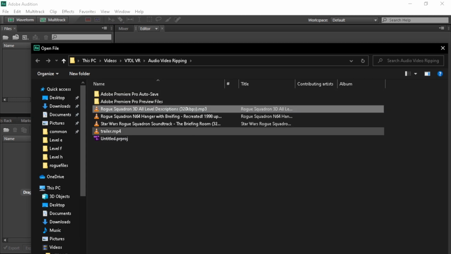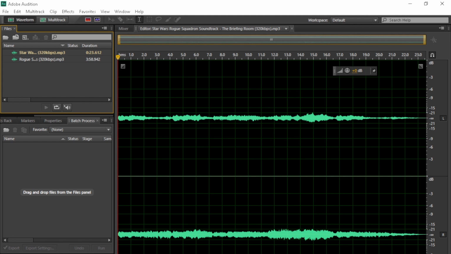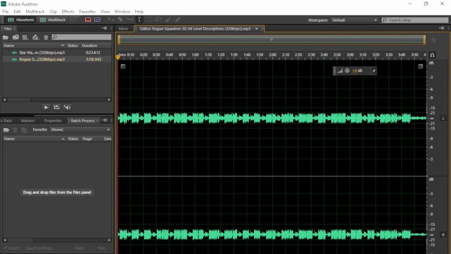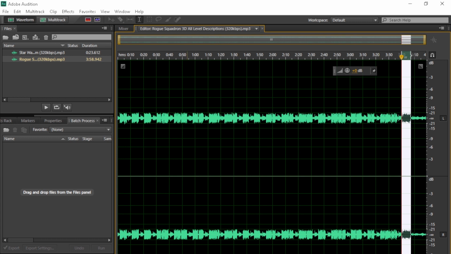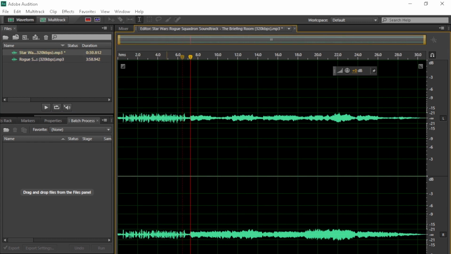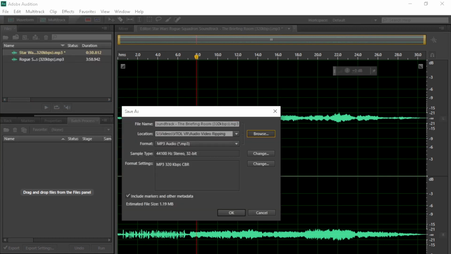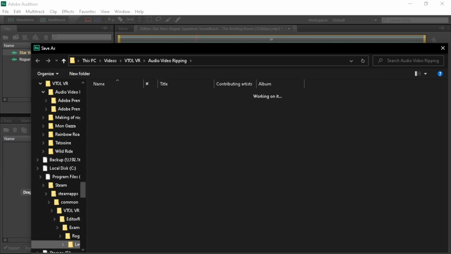So we've got all the briefing rooms from the game, as well as the background audio for the briefing room. We will find the briefing audio from the level that we're looking for, in which case this is the Hoth clip, and we'll copy that to the front of the lobby audio, and then save that into our project folder as well. And that'll sound a little something like this.